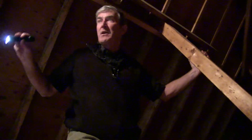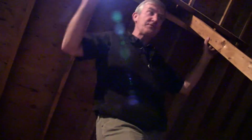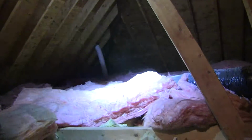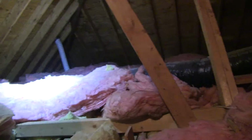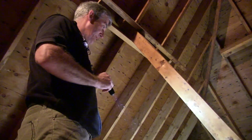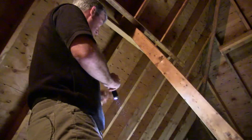And although if we glanced at this, we'd say, oh, there's probably a good solid 9 to 10, 11, 12 inches up here. But as I look at it, I will consider the overall effectiveness of this insulation, given the way that it's been moved around over the years, as being far less than what the R value would add up to. So that's why it would be important to get this relayed and fit back in.